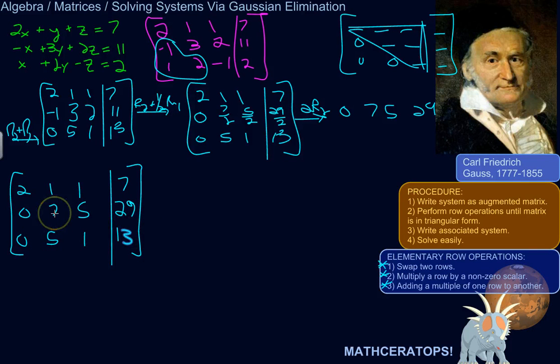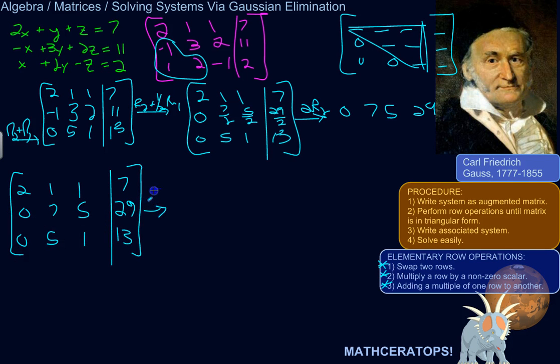5 and 7 have a common multiple, and that is 35. So say like I multiply this whole row by 7, and then I multiplied this whole row by 5. This would be 35, and this would be 35, and I could subtract them. So what I'm actually going to do is I'm going to multiply this whole row by negative 5, actually. So it's negative 35 plus positive 35.